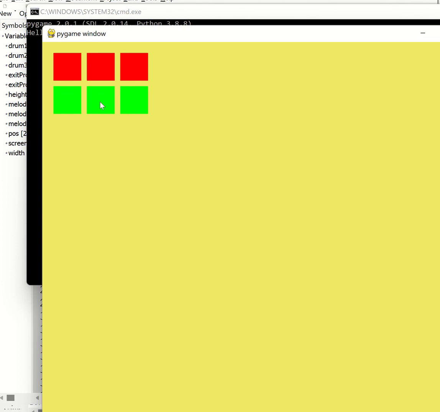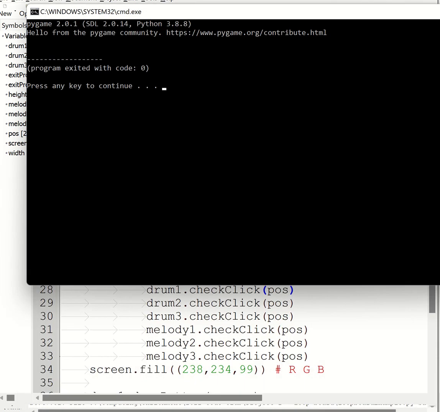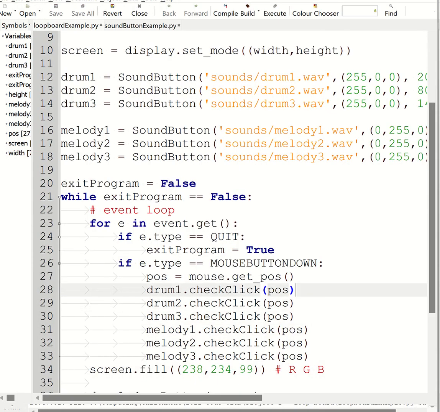At the moment, what's happening is it's only playing them once, which is fine. And if I click them again, I click them lots of times, you can hear that horrible kind of noise, it's just playing lots at once. So it's kind of working, but buggy. So we need to fix some of those things.